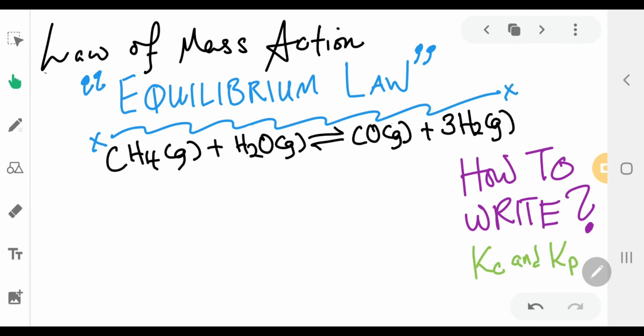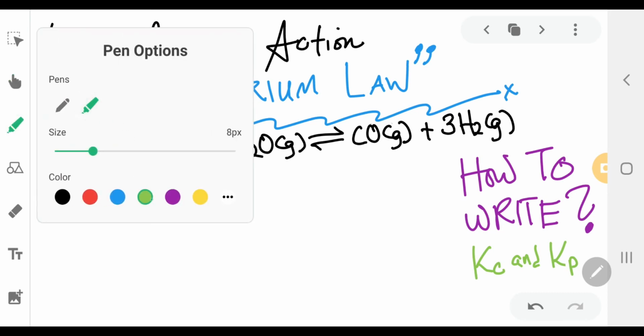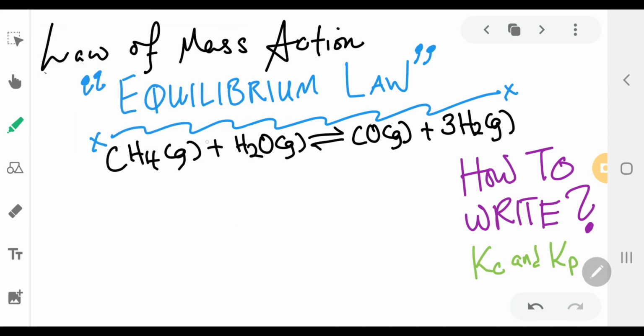Let's try another one. Over here you have a lot more reactants and products, but they're also going to have the same principle when you want to write the Kc and Kp. Again, it's good for you to check, are they going to be homogeneous or heterogeneous? Later we're going to look at heterogeneous. So all of the reactants and products are at the same phases. So this is what we call the homogeneous equilibrium or reaction.